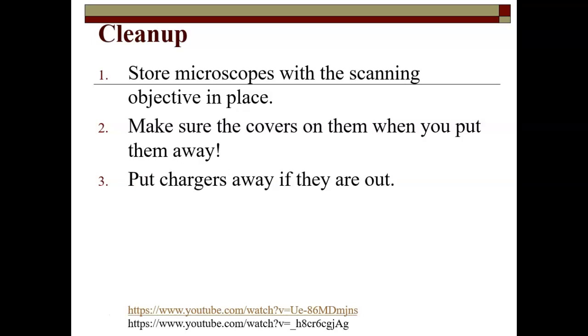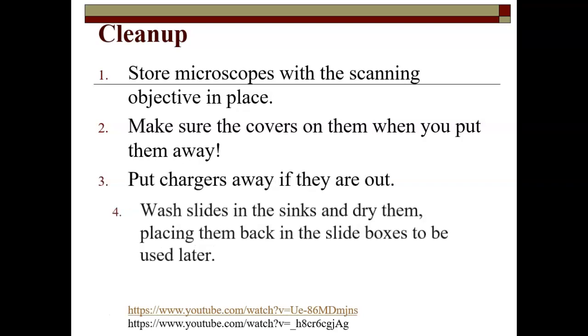With you guys, you probably won't have to deal with this at all. Our microscopes are wireless microscopes, which means we charge them almost like you would charge your cell phone. They have cords that look like either laptop or cell phone chargers, and then you can unplug them and they hold that battery life. So more than likely you will not have to deal with it, but if the chargers are out, we'll make sure we put them away.